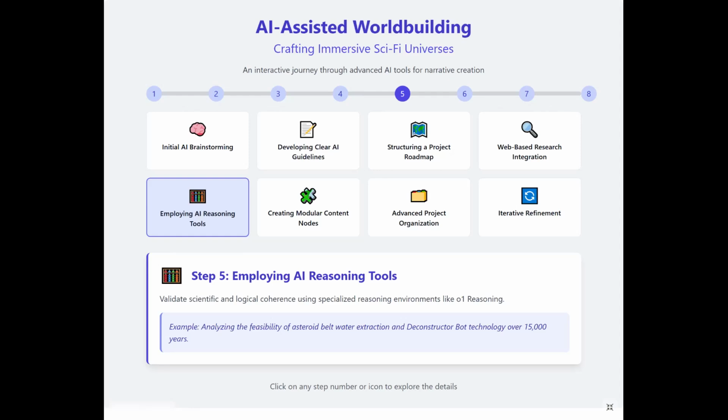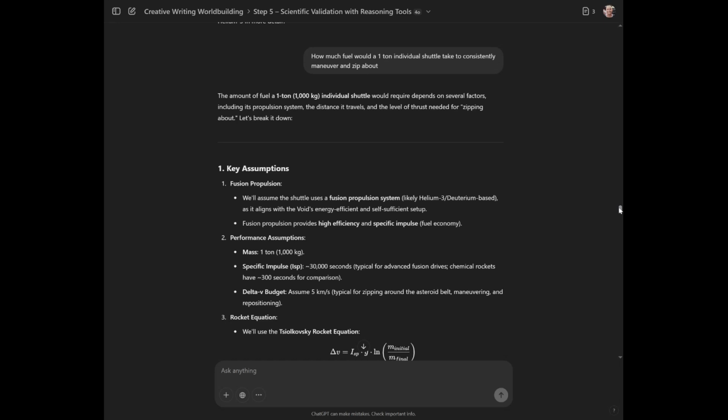The next step is all about using reasoning tools to calculate numbers, logic, and feasibility, especially where world building intersects with physics, economics, or engineering. It's important to note that reasoning tools aren't available alongside all other AI features. Many times you could not upload files in previous reasoning models, and you could not use internet search. So it's helpful to create dedicated conversations specifically for this purpose within the project.